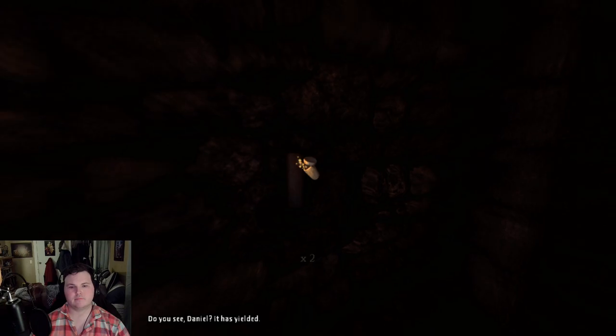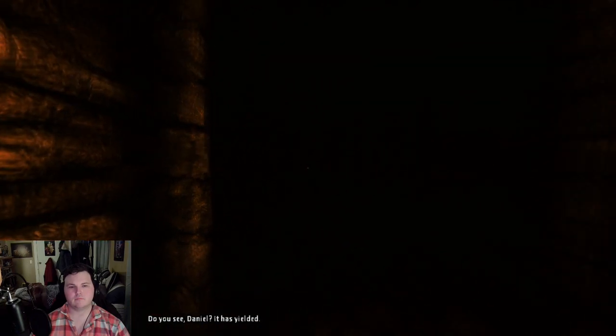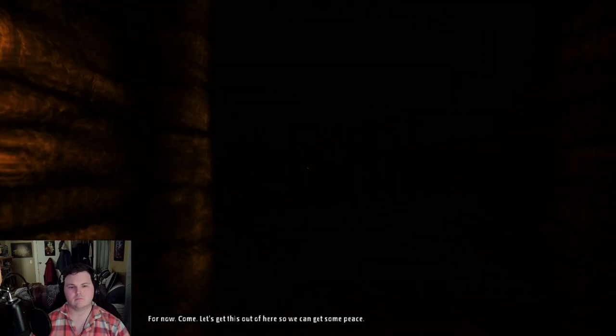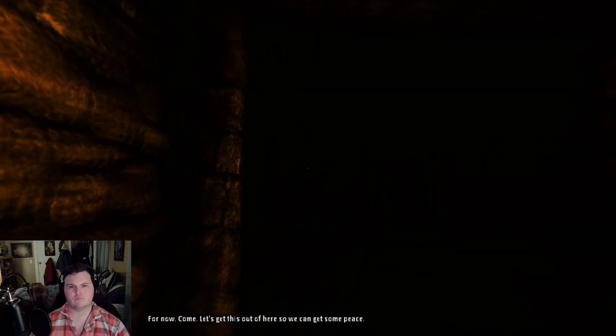Do you see, Daniel? It has yielded. What? The shadow. It has? For now. Come, let's get this out of here so we can get some peace. Yes, let's. Where to? Just down the corridor, to the morgue. Are there more dead men there? You did well, Daniel. Come, let's get going.